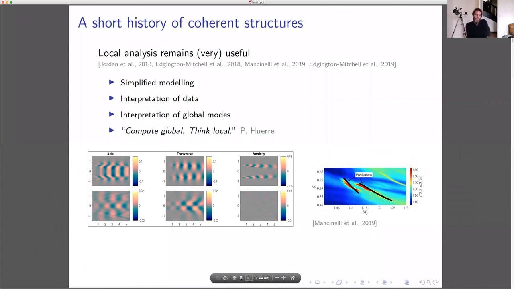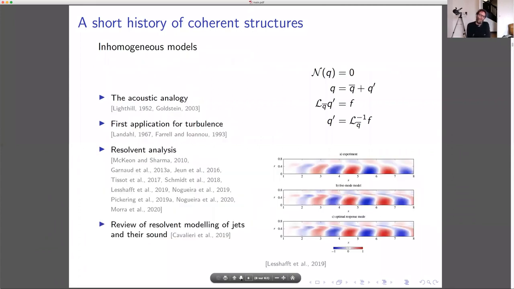So I now want to discuss in this slide what I'm calling inhomogeneous models. So what I mean here is, again, you take the Navier-Stokes system, you do your Reynolds decomposition, linearize about the mean, but rather than throwing away the nonlinear terms, you retain them on the right-hand side. And so you can now read this system in an input-output form if you invert this linear operator, and it becomes known as the resolvent operator. And so this is also a useful way to analyze and describe coherent structures in turbulent shear flow.